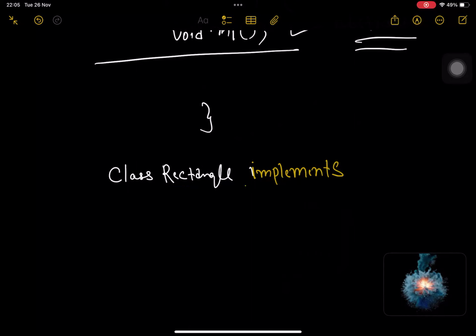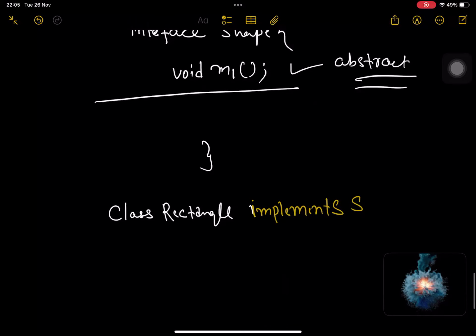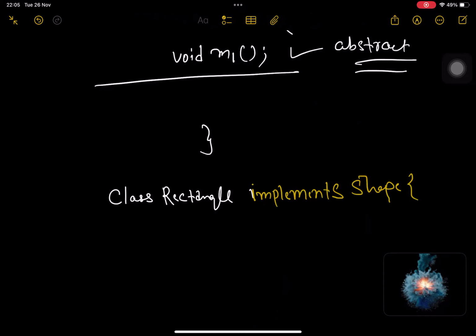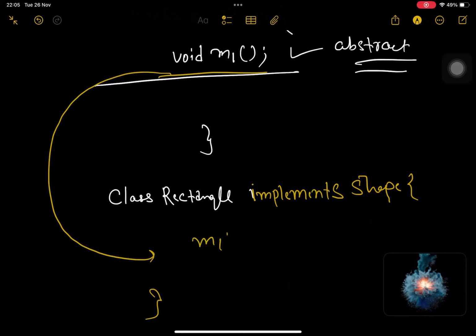So class rectangle implements, what is the interface name? Shape. So when it implements shape, the shape will force this M1 method to this class, and this class will provide an implementation for that. Understand?